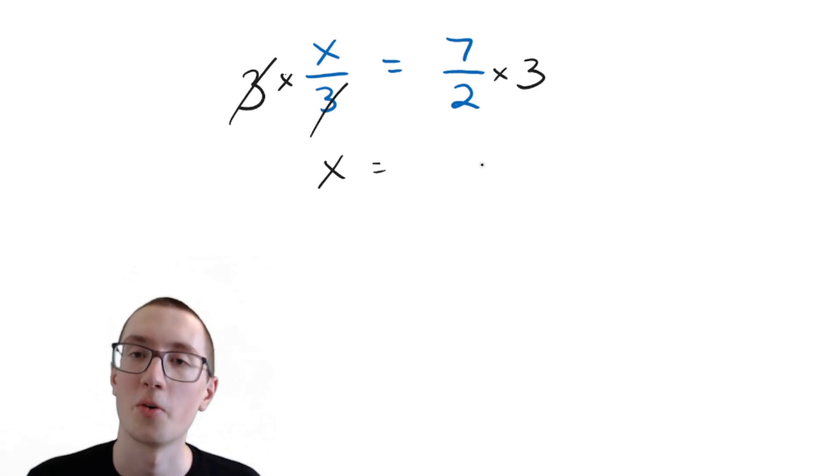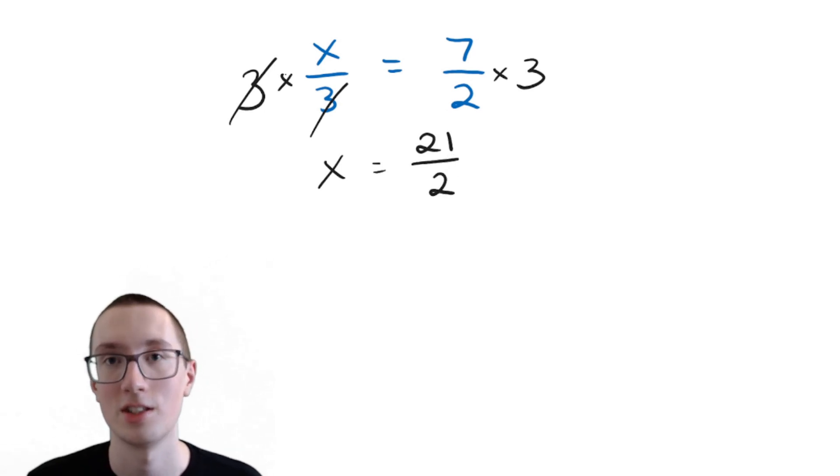And if you don't know, basically whenever you multiply or divide a fraction by a number like this, you need to do it to the top of the fraction, the bottom stays the same. So 7 times 3 is 21, and the bottom stays the same, which is 2. This is different from if you were adding or subtracting, in which case you have to get a common denominator. It's a little more confusing. So if you've got that down, you're ready to move on to multiple step equations, which you can learn how to do in this video. And you can always leave questions in the comments if you're confused, and I'll be happy to help. Thanks for watchin'.